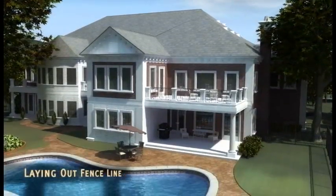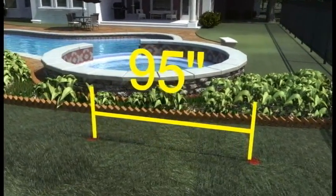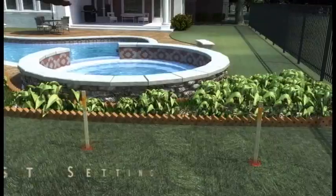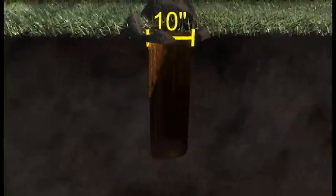When laying out your fence line, measure 95 inches to center of post at grade. This will ensure post spacing will accommodate panels. Mark post centers with paint or stakes. Ameristar recommends a 36-inch footing depth and minimum diameter of 10 inches for a typical installation. Depending on geographical region, the footing size may vary to accommodate frost or freezing conditions.